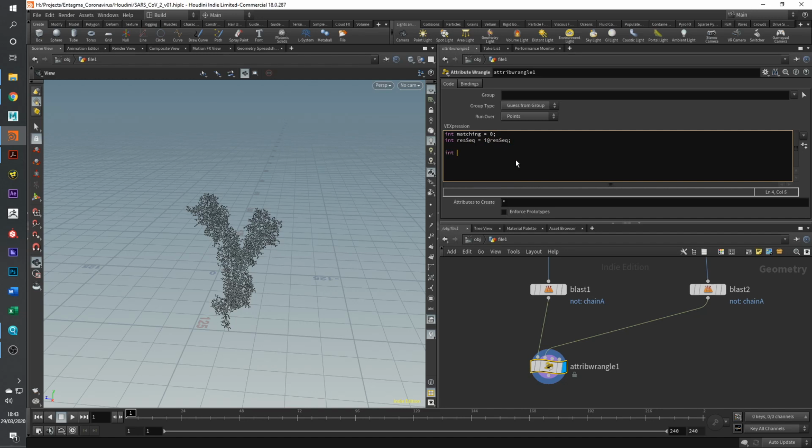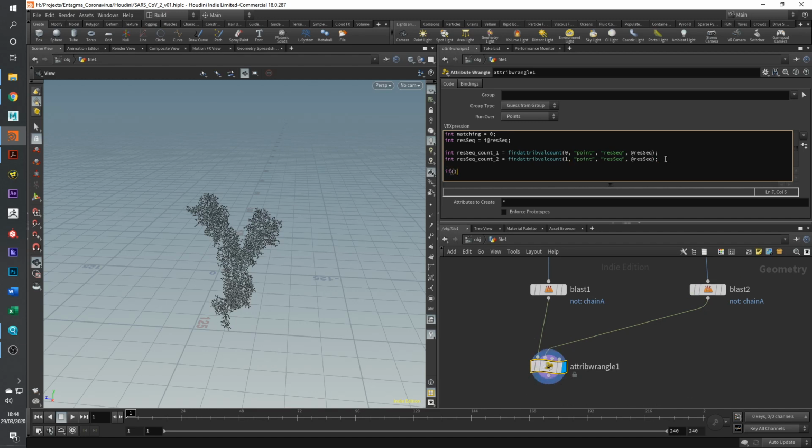We'll then want to count how many entries there are for each amino acid. We need an integer resSec count 1, because we'll be doing this for both of them, and that's find attrib value count over stream 0. We want to look at points, we want to look at resSec, and we'll be evaluating the attribute resSec. We can now copy this across, do the same for 2, except in this case, we need a comma here, and in this case we will be looking at the input stream 1.